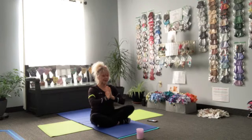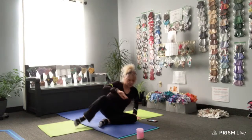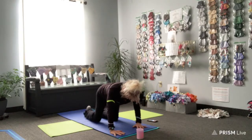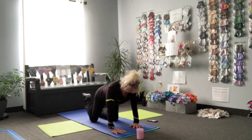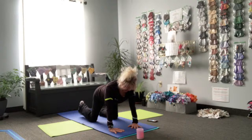We'll take one more inhale as we are. On the exhale, let's come forward onto hands and knees. So whatever way works for you to get there, that's what we want to do. Once we're on our hands and knees, we want to press the tops of our feet into the mat. We want to have our shoulders over our wrists, our hips over our knees, and we want to spread our hands out nice and wide and turn them in slightly, pressing down through second, third, and fourth knuckles. So these are foundational hands.